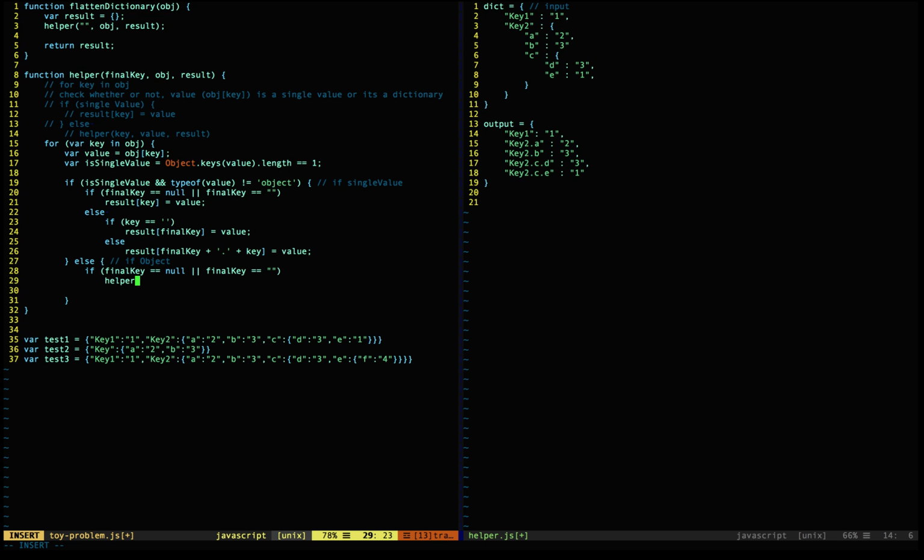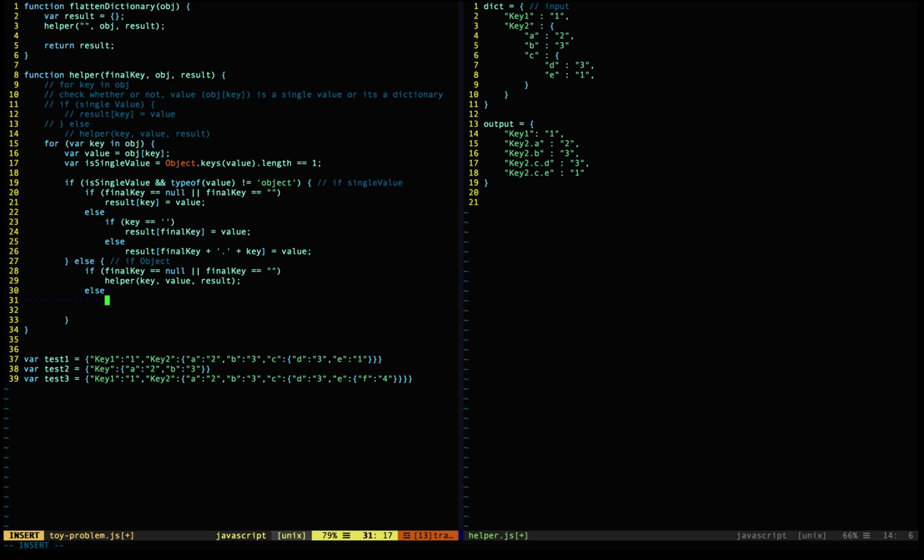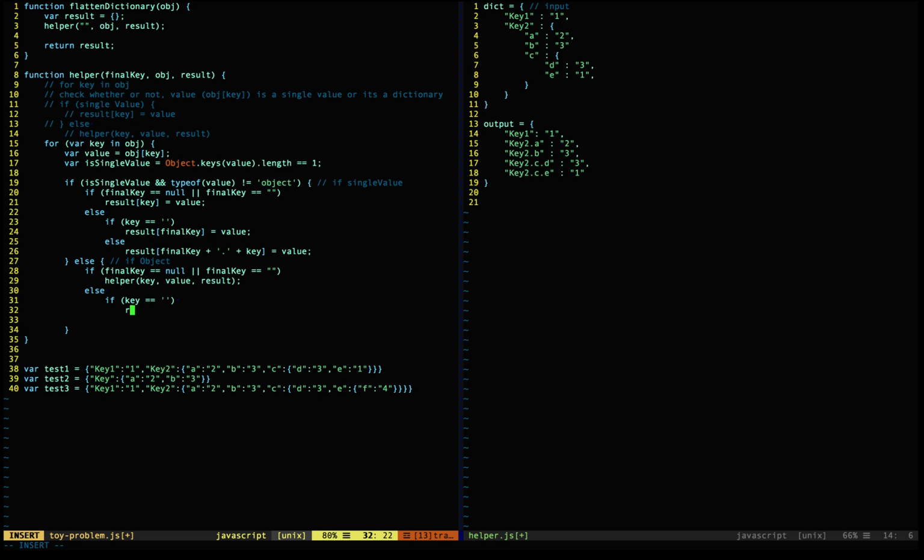What do we need to do? We need to recursively call helper again, but this time with key, the value, and result. And we're going to have to do the same thing here. Else, we need to double check if key is also an empty key. So if key equals empty, final key equals value.